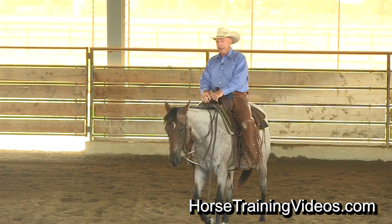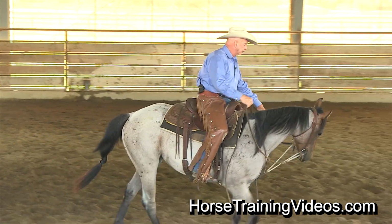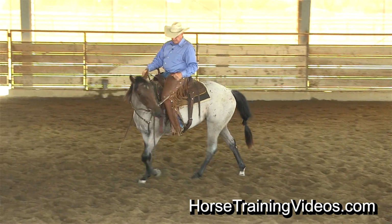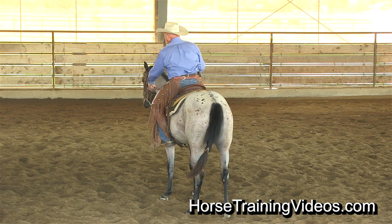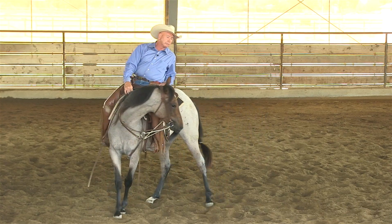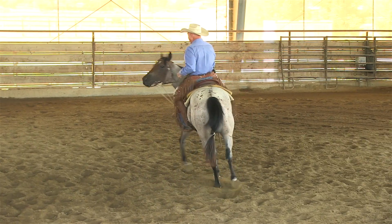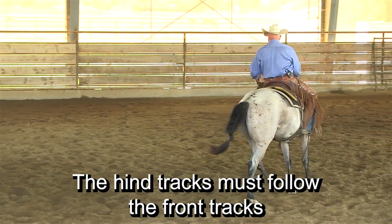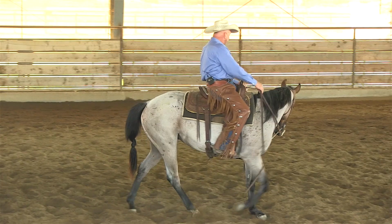Ride her on. The reason why I need her to be going forward when I'm doing this is because I want her to learn to move her hind end in relation to the front end. I don't want to be standing at a standstill and then just pull her around and have her plant her front end and kick her butt out of gear, okay? Keeping them moving while you teach them to give their head gets the hind track following the front track, so that turns and spins become an easy, natural thing to do.